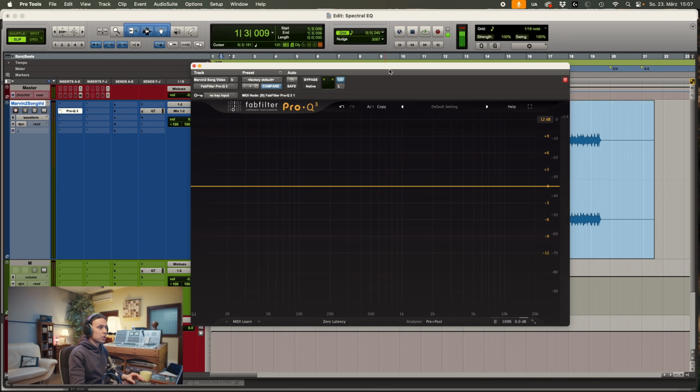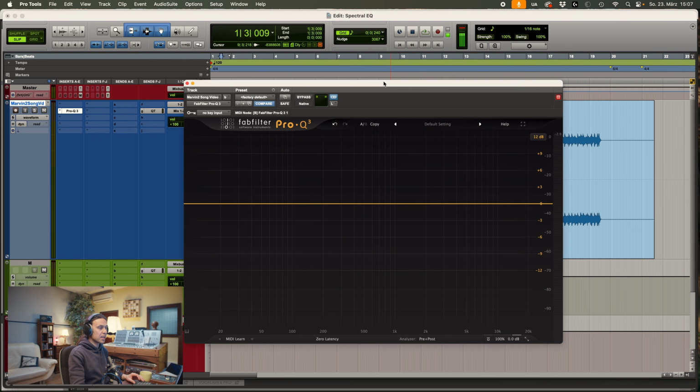So this is used to get a little bit more surgical. Oftentimes you use this to maybe cut down a resonance that you have in a recording, or just boost a really precisely defined area in the frequency spectrum. Getting to know when and how to use an EQ takes a lot of practice, so be patient, play around with it.